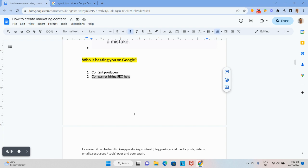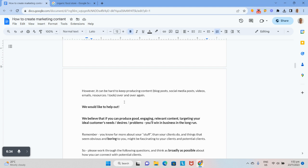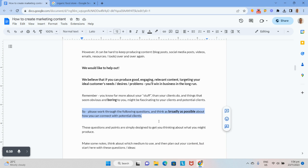So let's see if we can help you produce some content that's going to help you do better on Google. Now that Google's getting results from Facebook and Medium and Twitter and Google Business Profile, what can we do about it? We've used some of this content before, so you might have seen these words before, but it's worth reading through this document again. You want to think as broadly as you can. How can you connect with potential clients via content that not only connects with people, but connects with Google? Because Google's very intuitive now, and if your content helps people, then it would generally help Google as well. That's where we're at with Google.